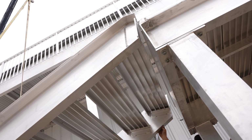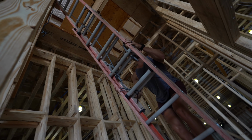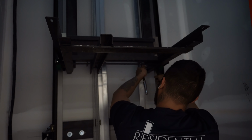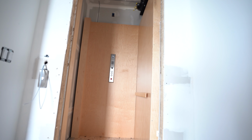Yeah, so originally living here, we have our normal stairs that an apartment has to get up here. And then we were going to have a second entrance for us, a spiral staircase. But during the project is when I found out that Aubrie was pregnant. So I tried to figure out how to get an elevator in here instead of a spiral staircase. I just thought with the baby stroller, groceries, I would have been fine, but he was like, what if we did an elevator? And I'm like, I think that sounds a lot better.